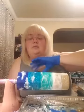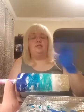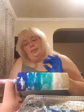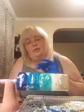So I let this spin one way for about 5-10 minutes, and then I let it spin the other way 5-10 minutes. And I just kind of play with it as it's setting, to really give it more character. And that's the great thing with using the straw. You get to control it a little more. It gives it a three-dimensional look to it.